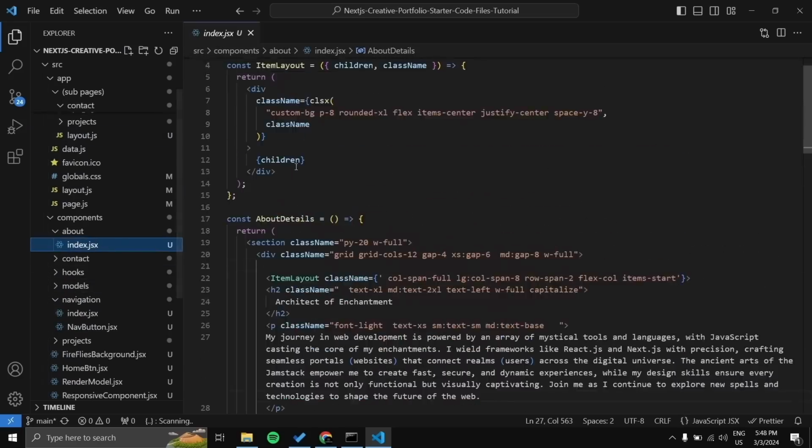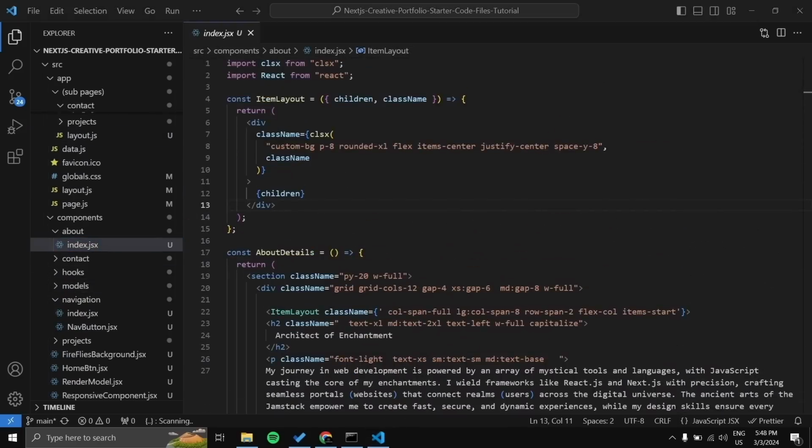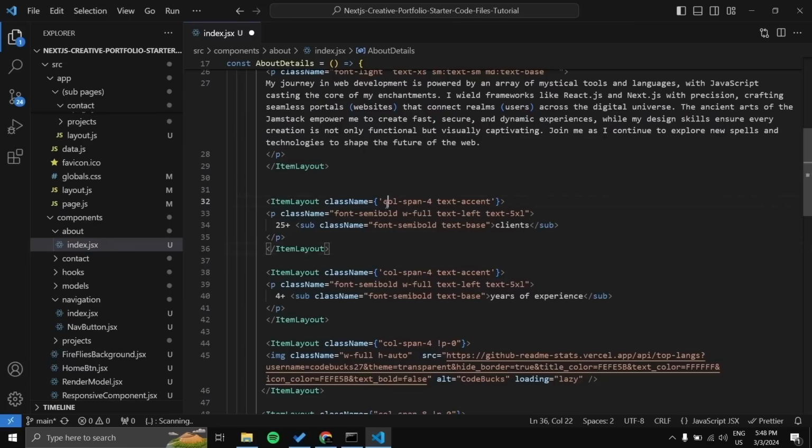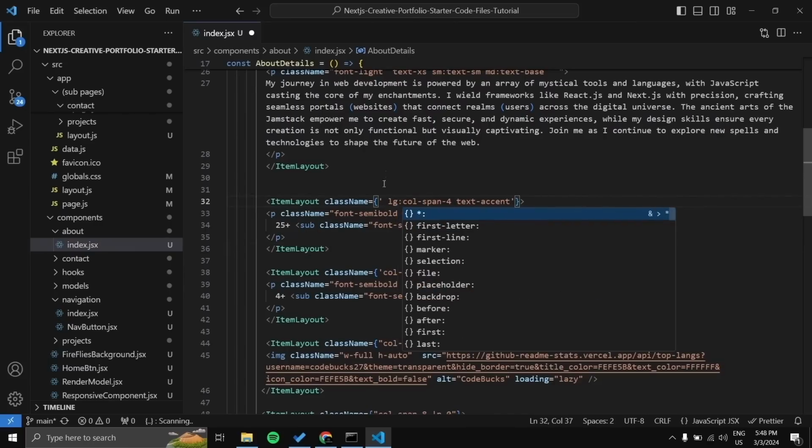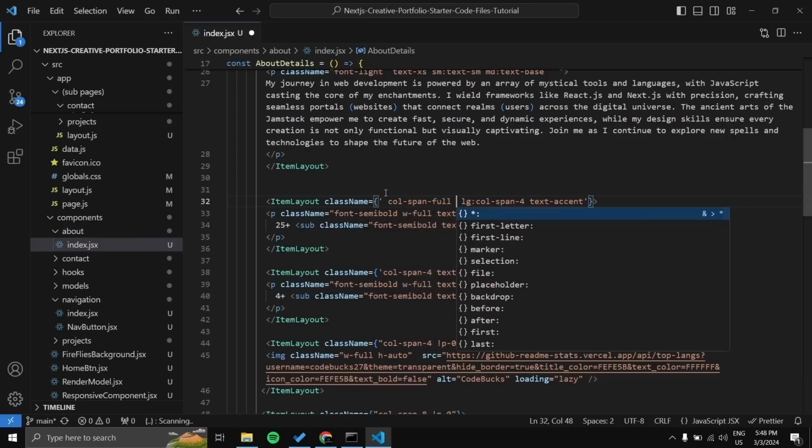Let's open the about details, and inside this item layout we have a padding 8. Set it to padding 6, and it will have padding 8 up to small screens. Now up to lg, keep the col span to 4, set col-span-full for smaller screens.